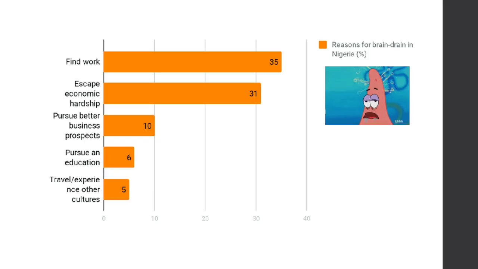So this graph shows regions for brain drain within Nigeria, and most of the time it's just to find better work or higher paying work. But there's also a high amount seeking relief from economic hardship. Very few of them are actually just traveling to experience other cultures and travel the world. There are real, legitimate economic reasons for why they're leaving Nigeria for more developed countries. The US and the UK are very high destinations for brain drain. Countries that see a lot of brain drain outside of this course, Japan and India are two big ones that come to mind.